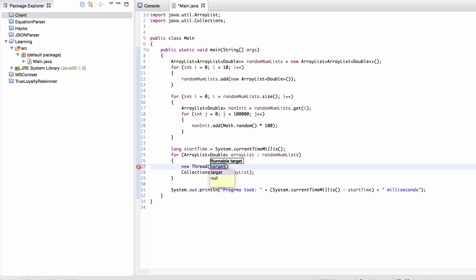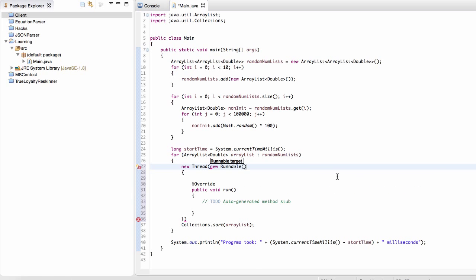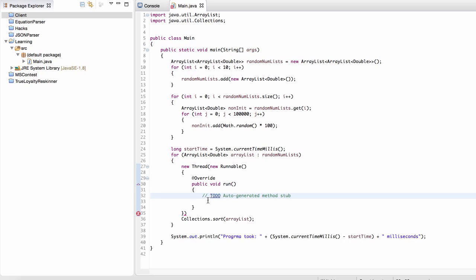What this is going to do is we need to first specify what kind of action we want inside each of these threads. So we're basically, you can imagine, opening up another process that's going to run concurrently with our main execution. Let me be a little more clear about that.